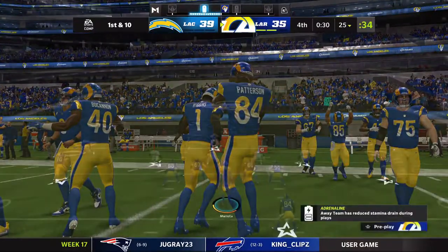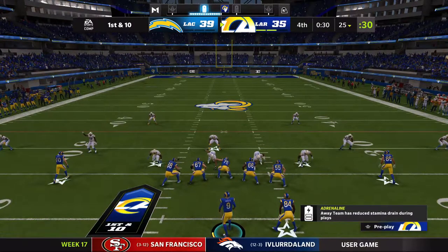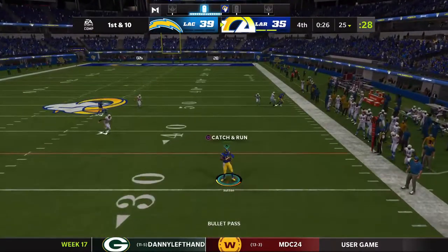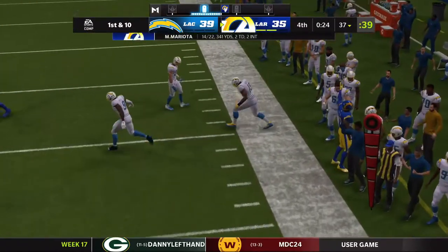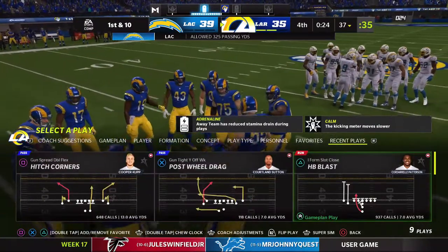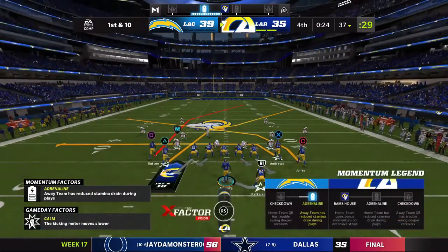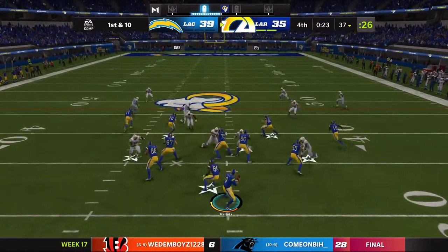Down by 4, 30 seconds to go. A possible crippling loss to their playoff status in the balance, barring a late score. Mariota's throw taken in by Sutton. And he'll have a quick first down here as he gets out of bounds to stop the clock. That's what they need right now. Get the first down, get out of bounds, stop the clock. Just playing smart football, understanding the situation, making the plays necessary, and making sure that clock stops at every opportunity.